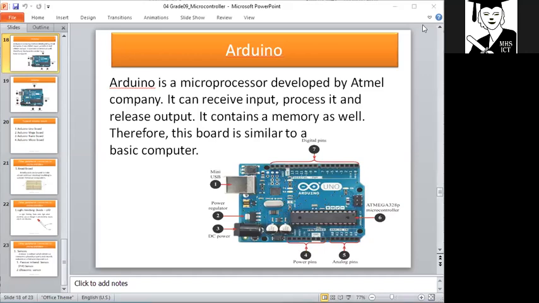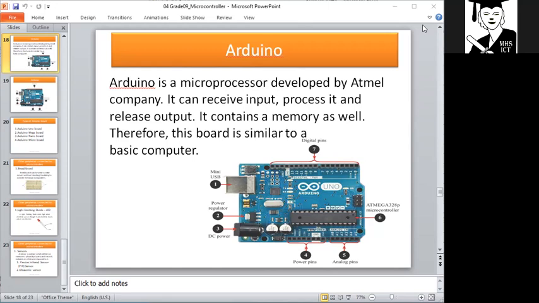The Arduino board also has a program, right? Like Microbit, there is an interface. By using that interface, we can develop the program and save it on the Arduino board. According to that, the Arduino board is going to process. Whatever instructions we give, it takes and processes and then gives us the output, right?